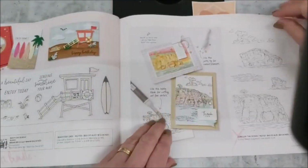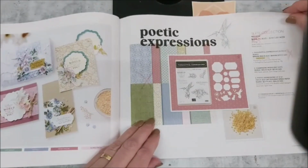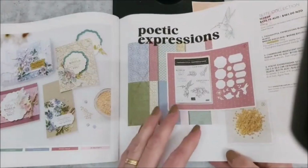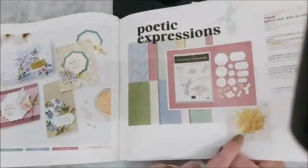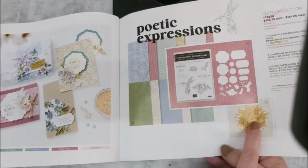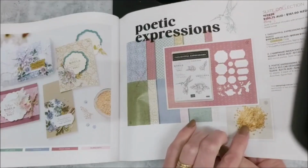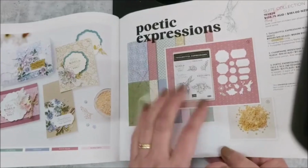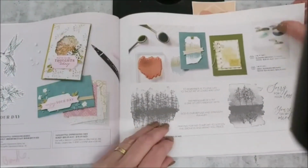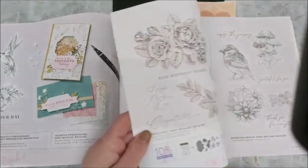Cliffs by the Ocean is retiring, or isn't coming across. Thoughtful Expression bundle, so it won't be a bundle anymore. I think the embellishments from memory were going, and so was, I'll double check on that. Maybe that's staying, I think, because I did see something in the new catalogue and I thought it had some shaker options with there, so I'll check on that. But the Designer Series paper is going, and this is no longer going to be a bundle. But the stamps are coming in. Oh, Quiet Reflection. I'll check on that. I must have missed it, I think.